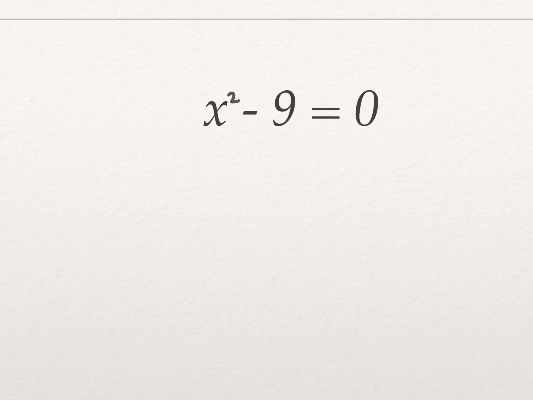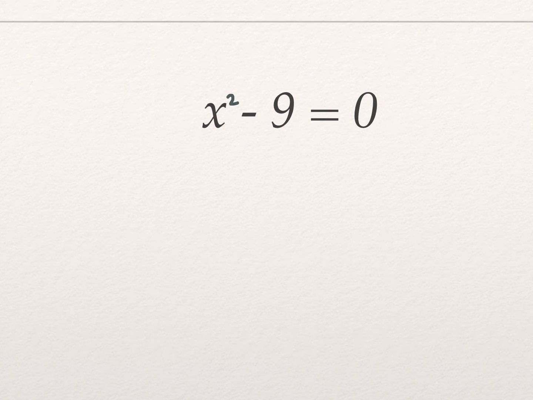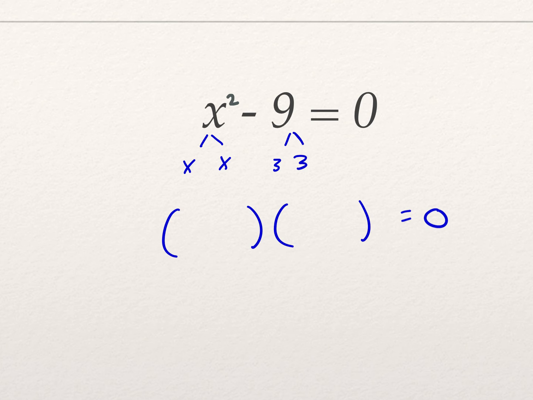All right, example 4. What do we know about x squared and 9? What type of numbers are these? Perfect squares. So how can I factor perfect squares? What times what gives me x squared? X times x. And what times what gives me 9? 3 times 3. So I have two parentheses. What goes into my parentheses? X plus 3 and x minus 3. Awesome. Another way you could think about it is, what are two factors of negative 9 that add to 0? Because here we don't have an x in the middle, so it'd just be 0. It'd be positive 3 and negative 3.